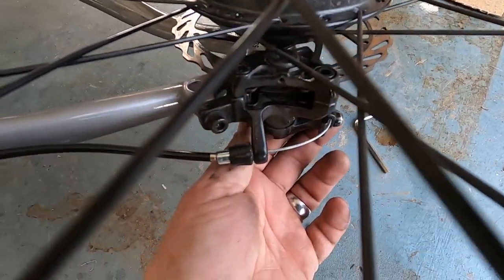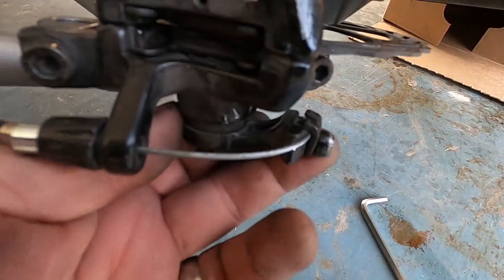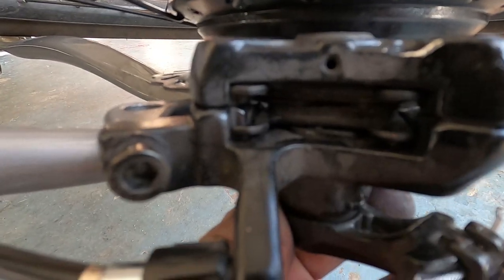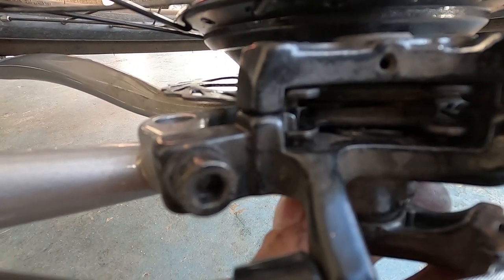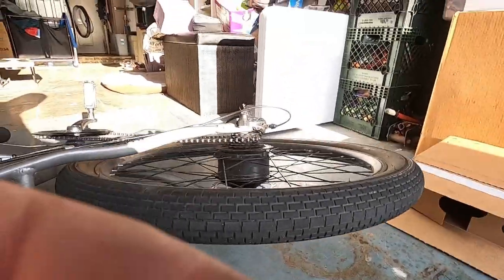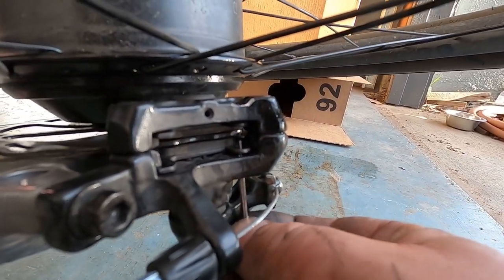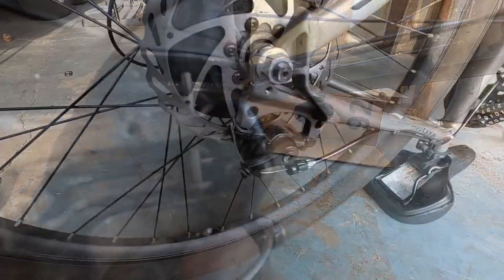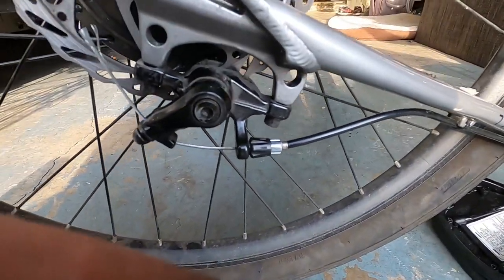Tight. Set this. We'll set this guy. Oh yeah, look at those fucking things. Yeah. Here. Hold it. Hold the camera. Alright, here we go, well. The last step.